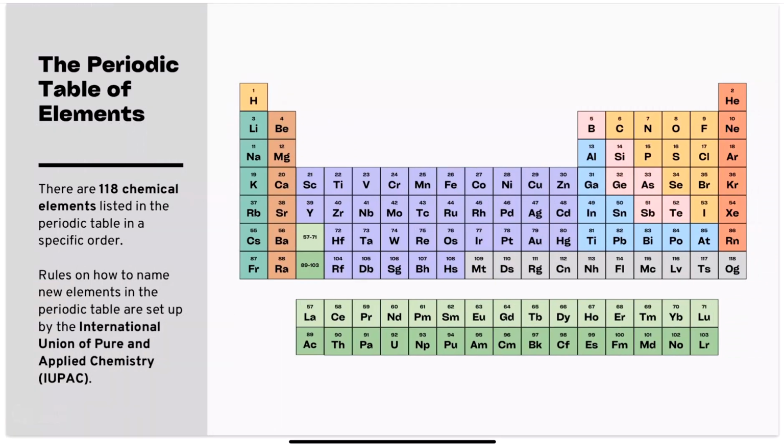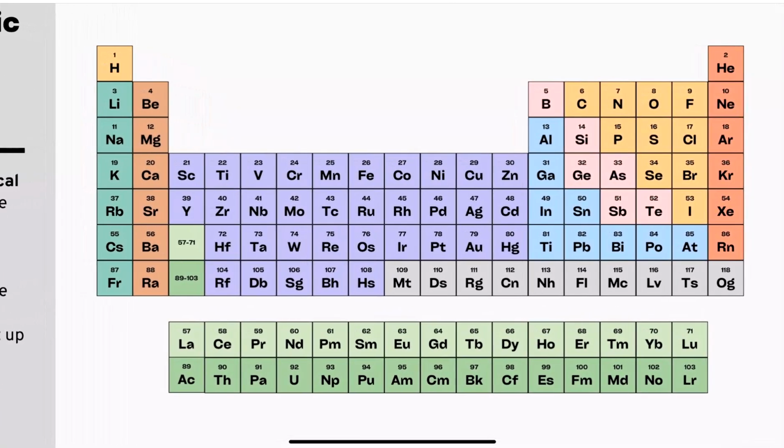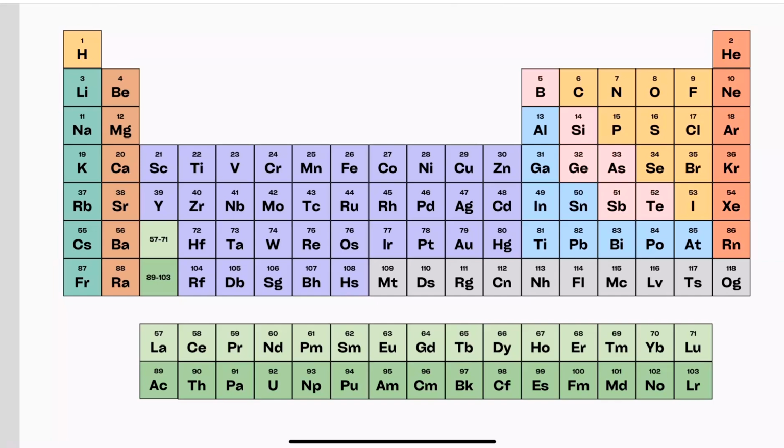Now, where do we find these symbols? We find them in the periodic table, right? So this is the periodic table. We have about 118 elements, and this is where you would see your symbols. So this is your carbon, this is nitrogen, oxygen, lithium, sodium, hydrogen, right? Helium, fluorine, chlorine, bromine, things like that.